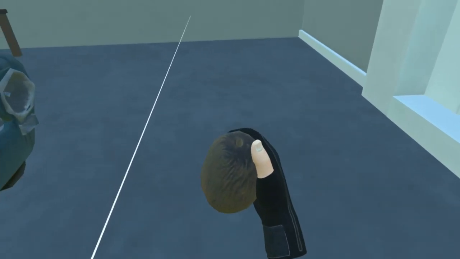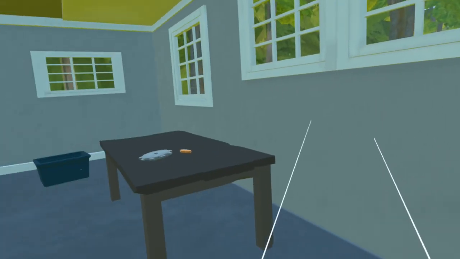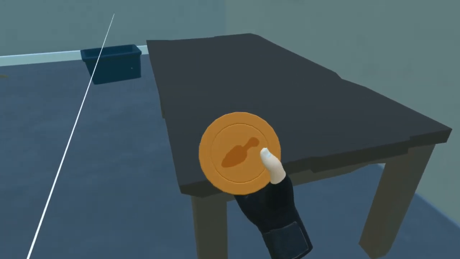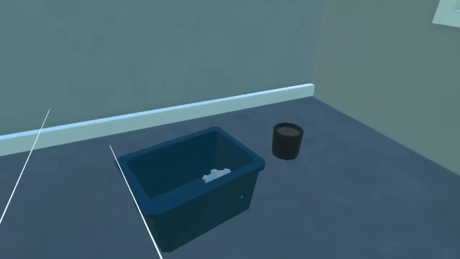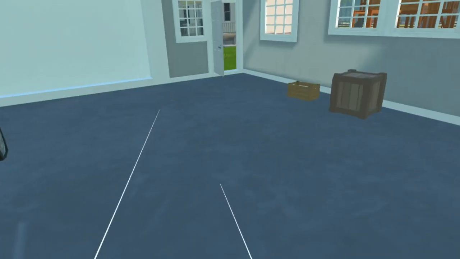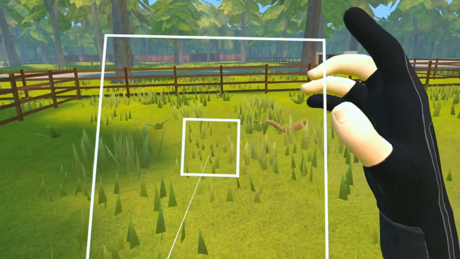Ooh, what are you? I don't know what you are. An avocado, perhaps? What is that? I'll take it. I assume I'm supposed to be a criminal. I don't know. But either way it's happening. What are you? Squirrel!